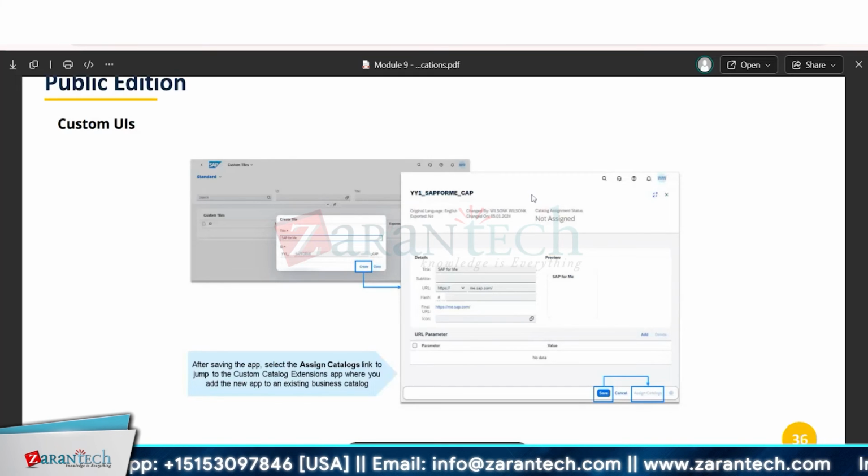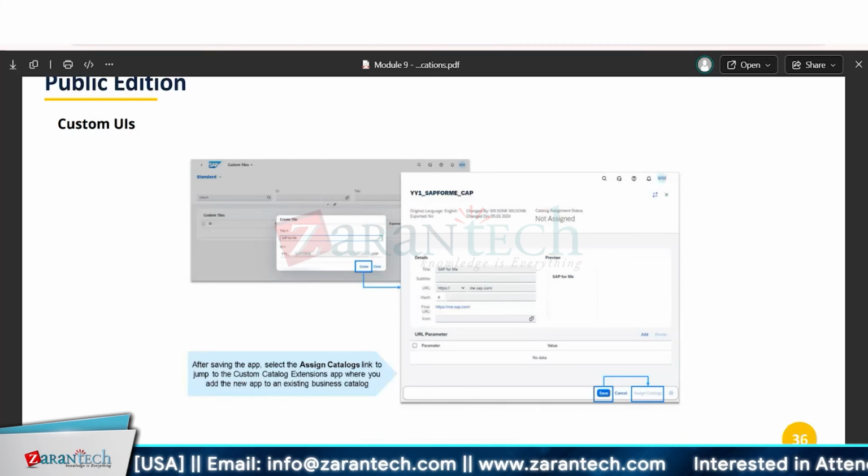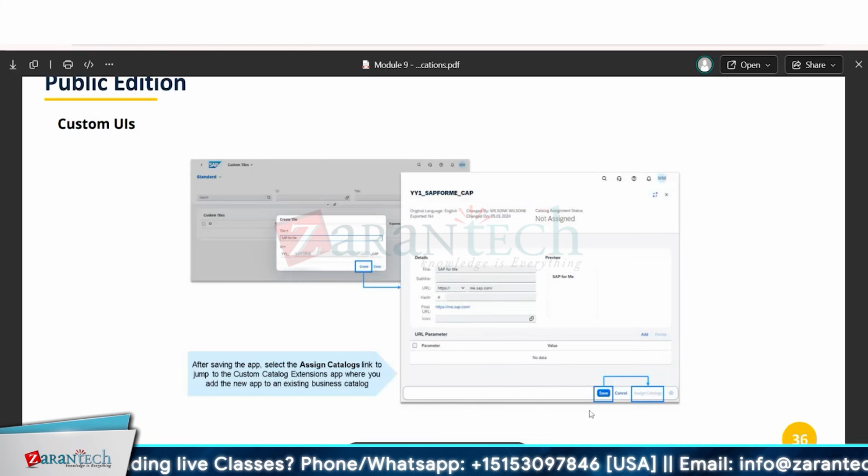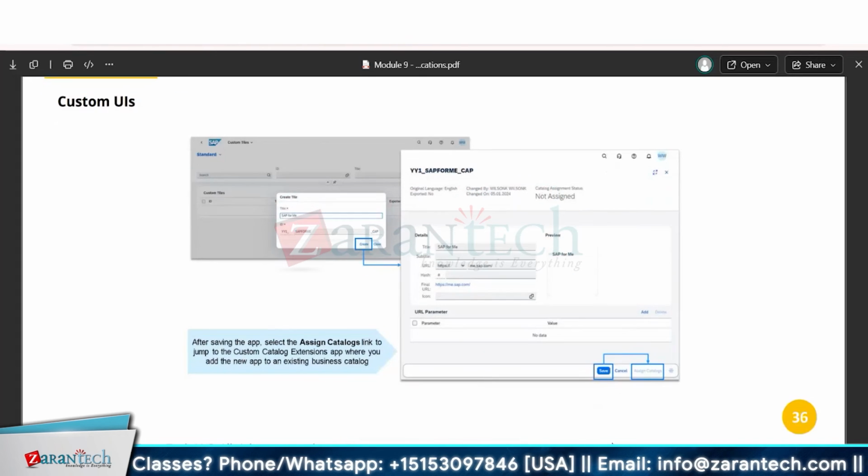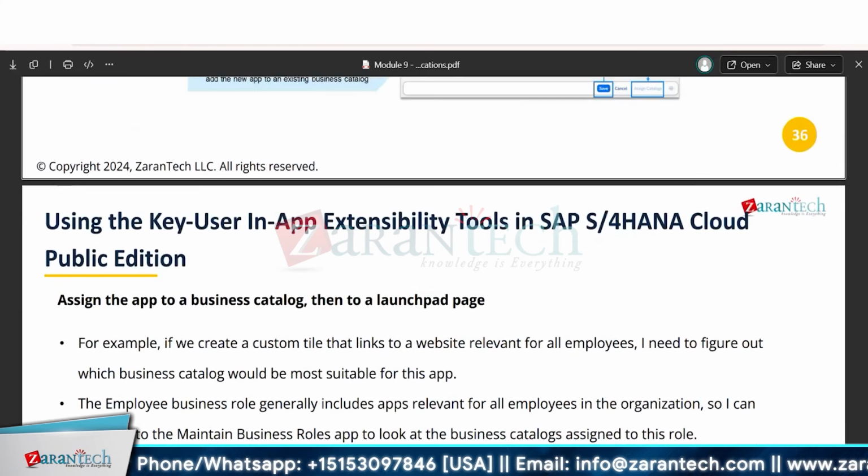It will show you this screen where you will enter these default values and details you have to provide. So the custom UI is mainly for SAP for Me to be displayed. Title is SAP for Me, URL is http colon slash slash, the rest is automatically filled, and me.sap.com, and then parameter is nothing. Click on save. What this will do, this will display a custom SAP for Me in the app.